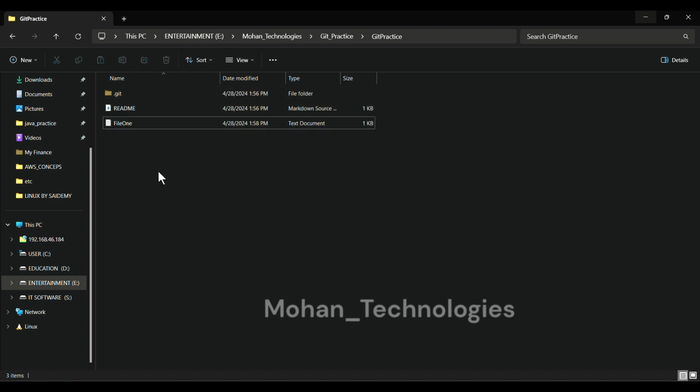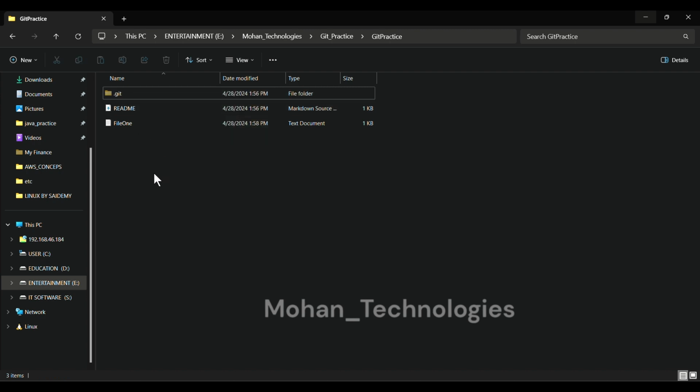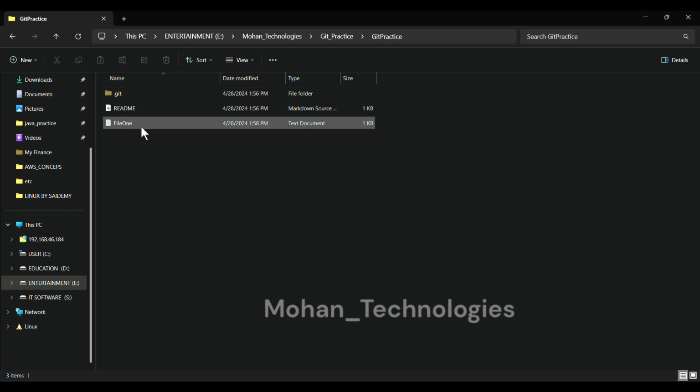How do we confirm that this is a local repository? Whenever we have a folder called .git, then this is a local repository. And the central repository for this is this one. So now we have only the readme.md file in the central repository, but we don't have file1, which we have in the local repository.